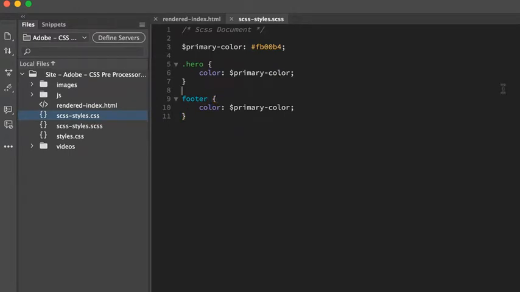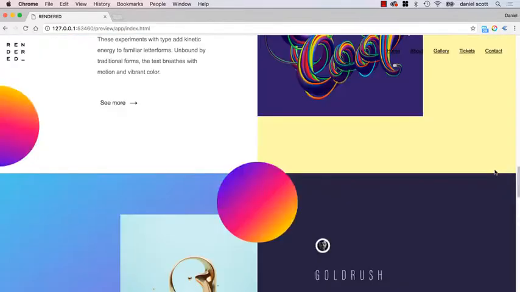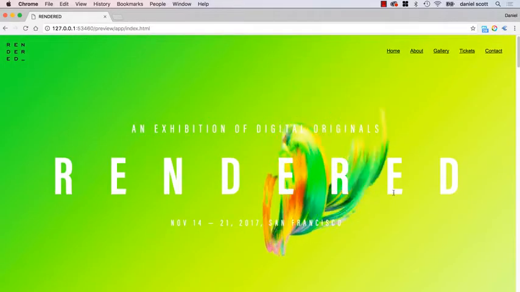And why do we do it? Because variables are awesome. We've only got a really small example here, but let's say now we need to go and change something and we've used this primary color 1,000 million times through the document. I can come up to here and instead of trying to find and change them all, I can just type up here, lovely pink color. I want to switch it out to say FFF, which is white. Hit save, it makes the CSS and our real-time browser preview automatically updates to being white. But not just that, also the header along the top here as well.